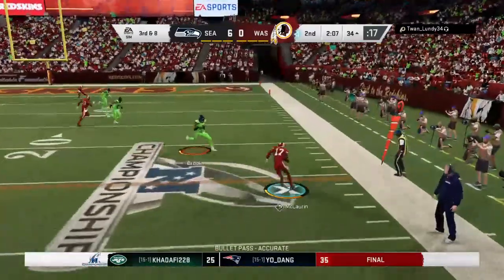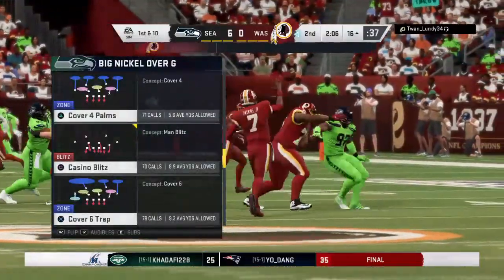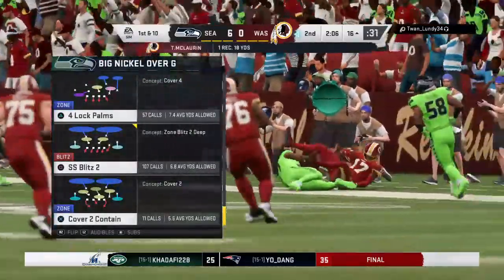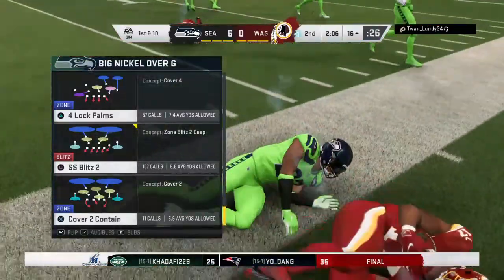Haskins. That's complete. Terry McLaurin with it. His first catch in this NFC Championship game, and it's a first down. Did you see that route the way that I did? I thought he was trying to get deep. Yeah, that wasn't the first option. No, it came off of that guy, the deep guy, and came underneath on the drag. Completed it very well.